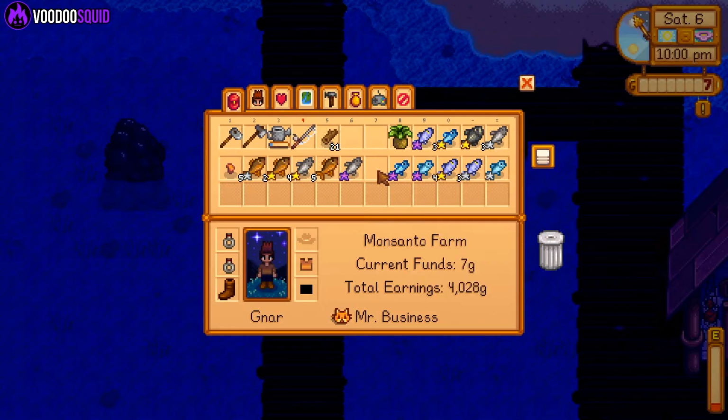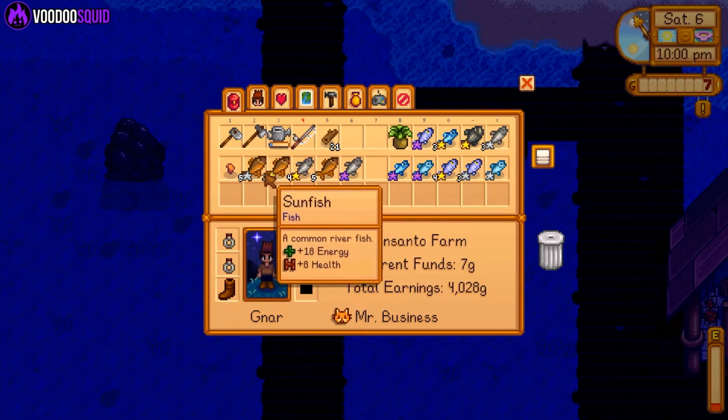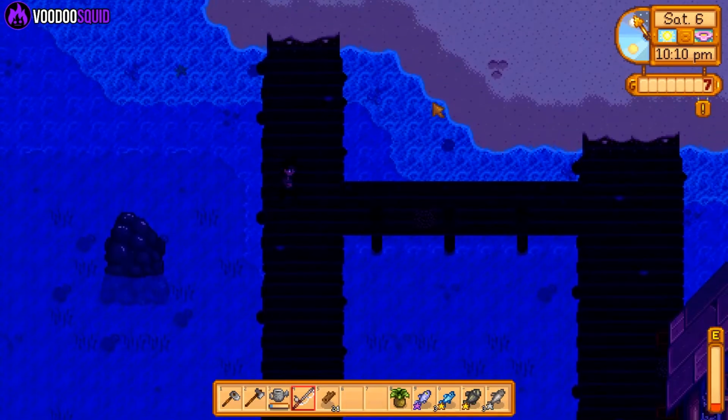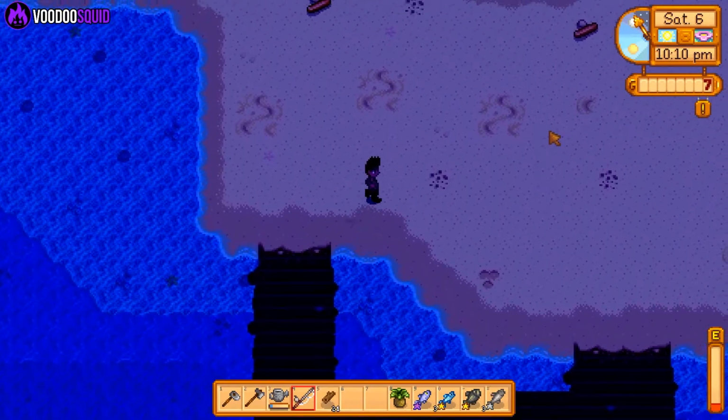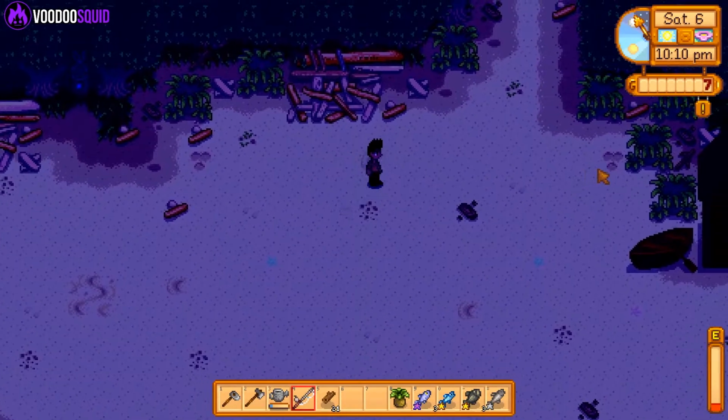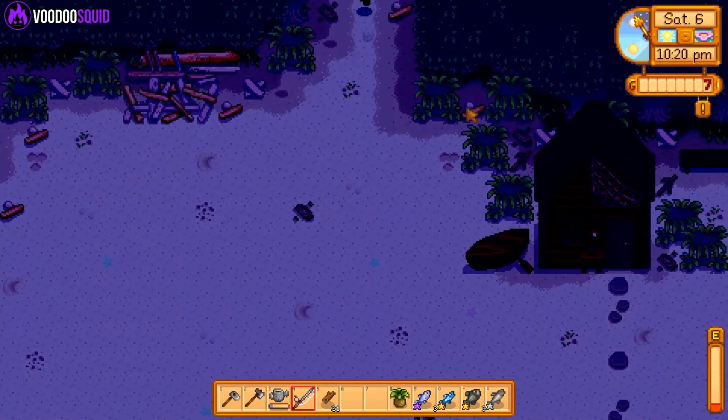As you can see, because of our fishing level, we actually caught quite a bit of purple fish, so that's going to bring us a lot of money, a lot of purple, a lot of gold. So we'll be able to sell those off and get ourselves a lot of cash. Let's wrap it up for the night, and we'll go see where all the drunks are hanging out.